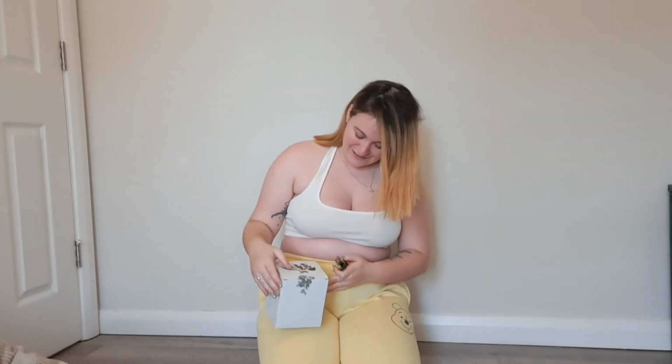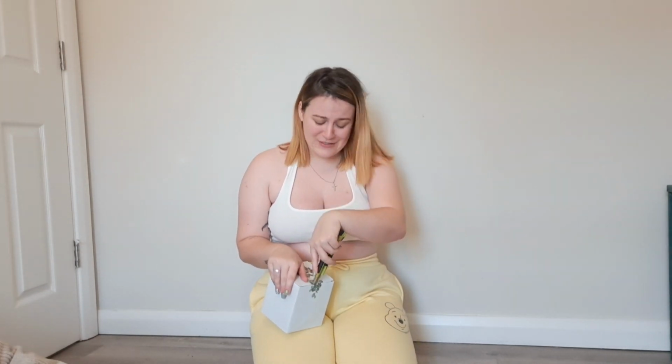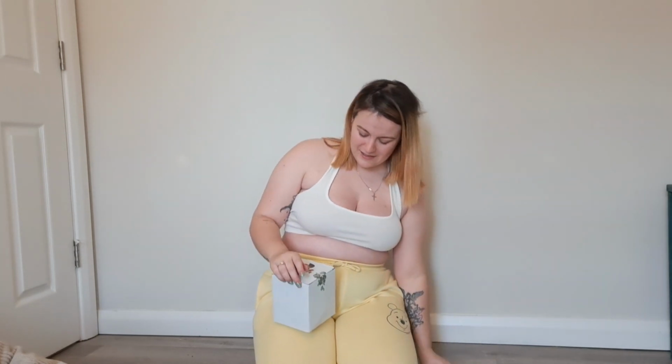Okay, let's see what else there is. Okay, so there's this beautiful box. I don't know what's inside. And it's packaged with these beautiful flowers and a little Moony Paws logo on the front. Let's see what's inside. Okay, so I have my little box cutters here. Let's see what's inside. Oh, I really don't want to cut over the stickers. They're so cute. Needs must, guys. Needs must.